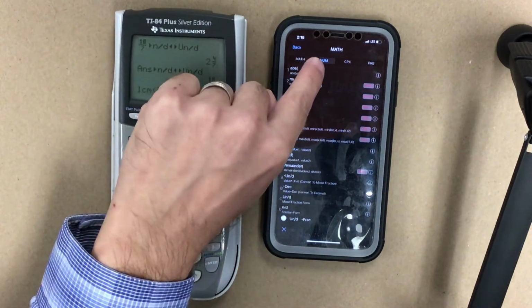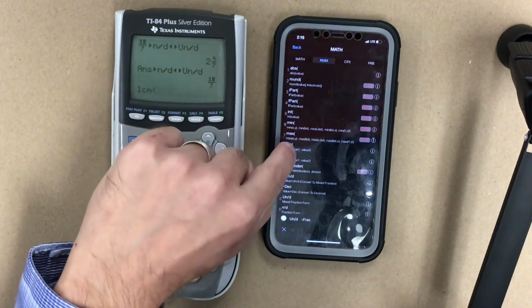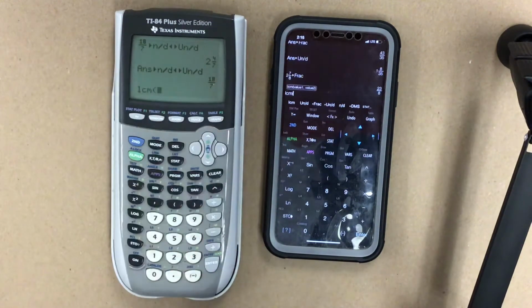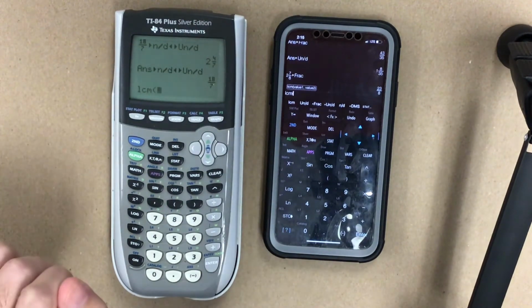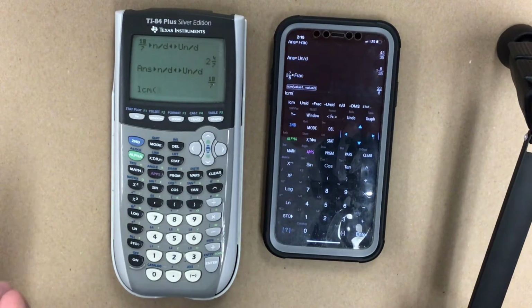And then also right here at number 8 on the phone, LCM. What that is talking about is least common multiple. So anytime that you have a question that asks about the least common multiple, or if it's a question about least common denominator. So listen to what I'm saying here. What is the least common denominator between 7 over 12 and the fraction 8 over 18?